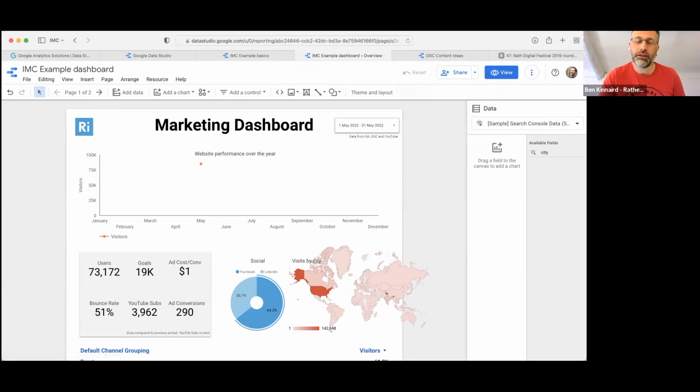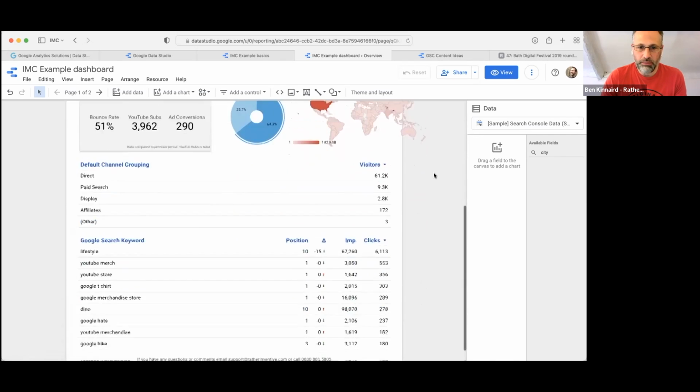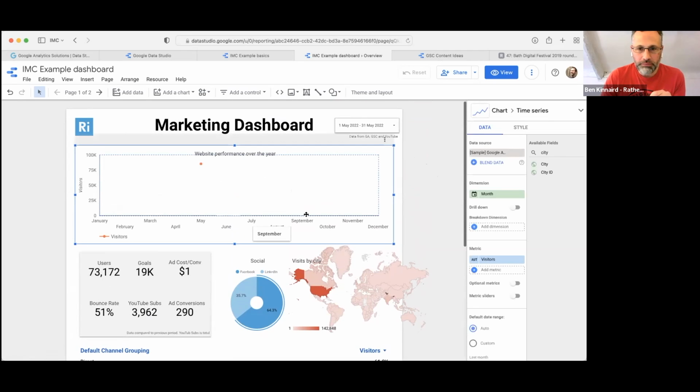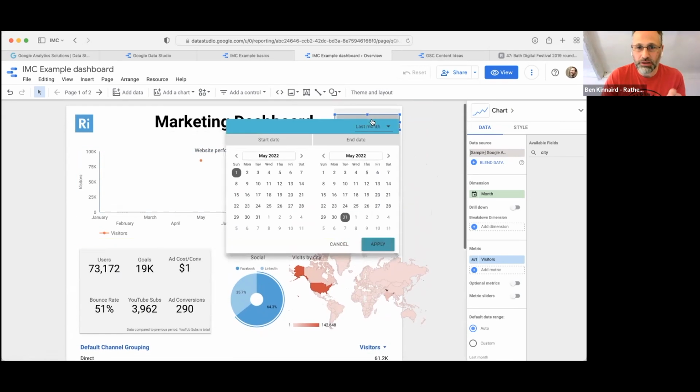You will notice, for the eagle-eyed out there, there are 2 pages on this. I will come back to that in a minute. So this marketing dashboard, I'm just going to go through and make a few tweaks to this because it's looking a bit dull, not quite showing me the data I want. At the moment, the little line graph here is not showing me much information at all. In fact, it's just showing me data for this particular month. I actually want this chart to show me data for the whole year, whereas I want everything else to respond to my little date controller at the top here.